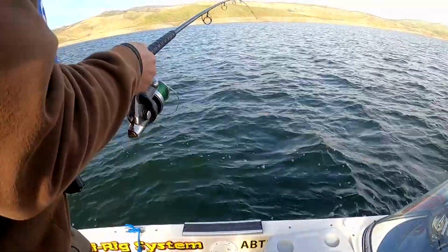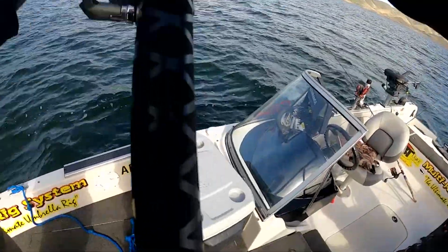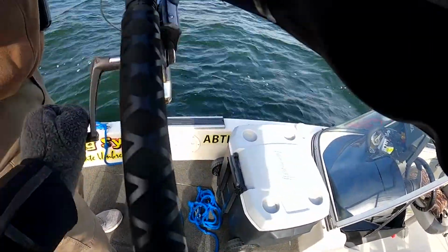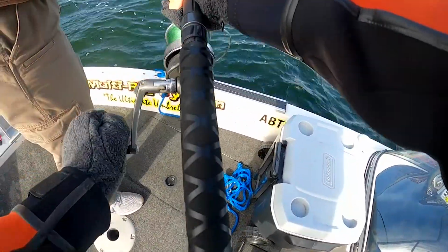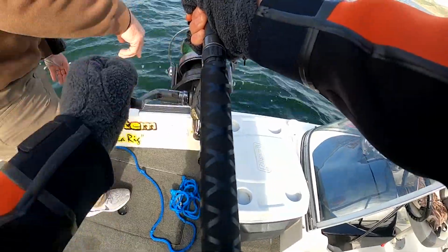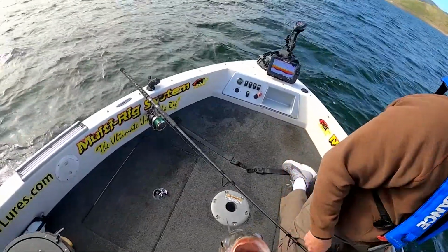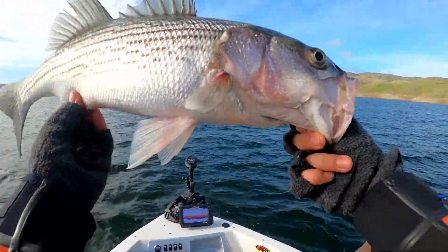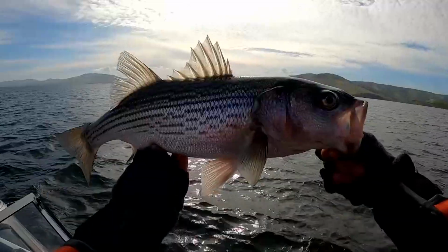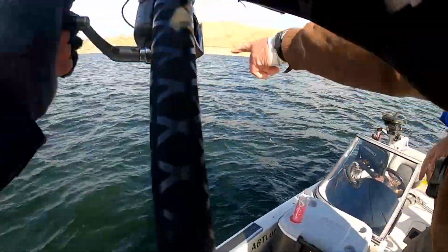Hang on, let me see. Okay, go down, lift up. Okay, do it quick. Okay, go ahead and put it down here. We're gonna have to watch out for this guy over here. If he comes up, just keep it in the water. Nice. Not a bad fish, about 23. Nice little striper, jigging. Put it in your gut. Okay, there you go. Okay, good. Bring it back around.